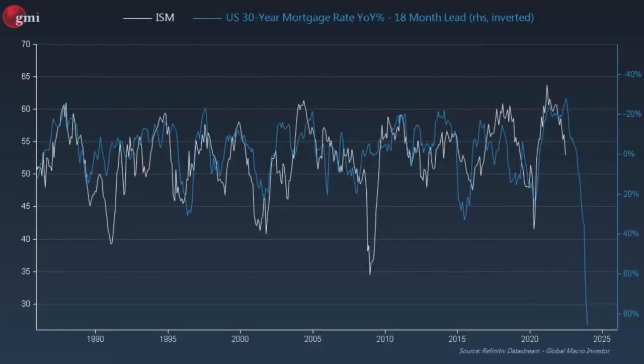In the meantime, we have these macro charts to look at as indicators. So you can see we're way ahead of ourselves. US 30-year mortgage rate, year-over-year percent, absolutely at the floor. And you can see how it tracks ISM. Well, ISM is plummeting. So are we due for a quick bounce because the market seems to be happy a little bit about where we are? Probably, maybe a little normalization in the short term until we get the next inflation reading.